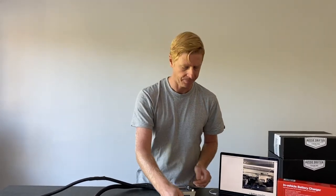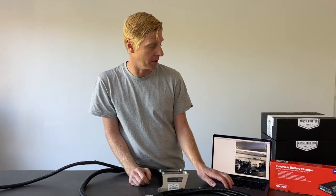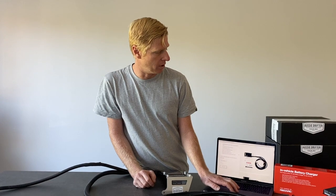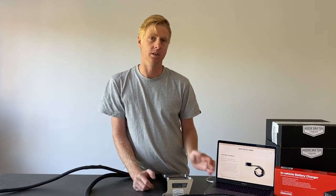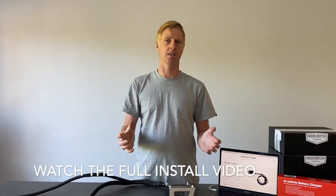That's left as an option depending on your setup, whereas the rest is perfectly designed to match the Prado. If you jump on the website you'll see lots of videos, including a full installation video of this kit, plus photos and information. When you purchase a kit, we also email you digital instructions in PDF format with high-quality colour photos so you can see the in-depth detail, and video tutorials walking you through parts of the process — such as simply removing the plastic grille at the front, showing you exactly how to remove those clips and reinsert them.